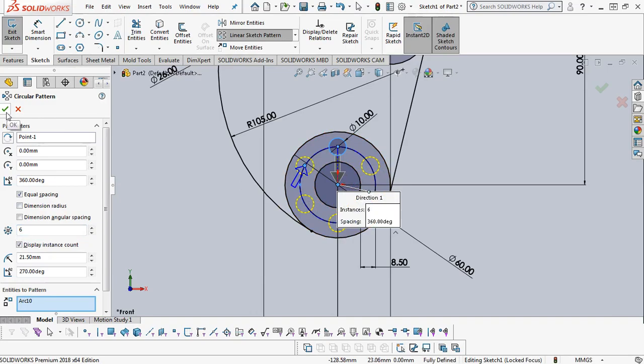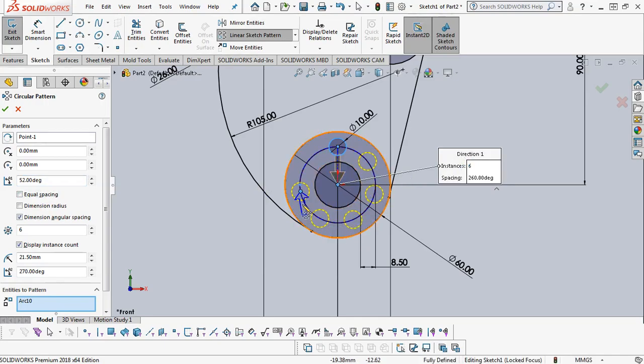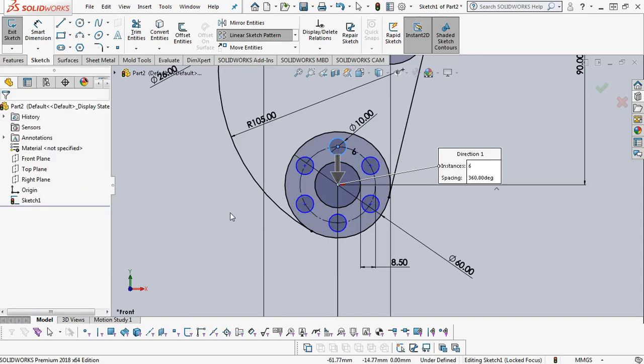While saying OK, you have to check this is 360 and this is equispacing. Suppose if the dimension given is 260, within 260 it will arrange the 6 holes. So we should not do that, we have to check this with 360. We have to just verify before telling OK.